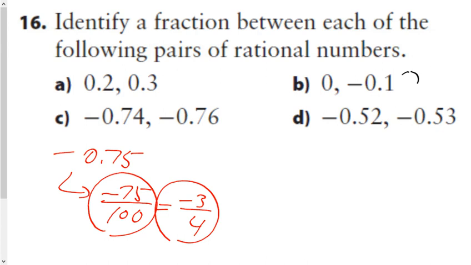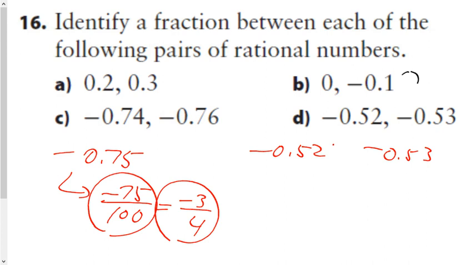make that the answer. And the last one, D, is a little bit trickier because it's hard to find a decimal between there. So when you have this question here, what do you think I'm going to tell you to do to be able to find a decimal between those two? What do you think, Lilydale?